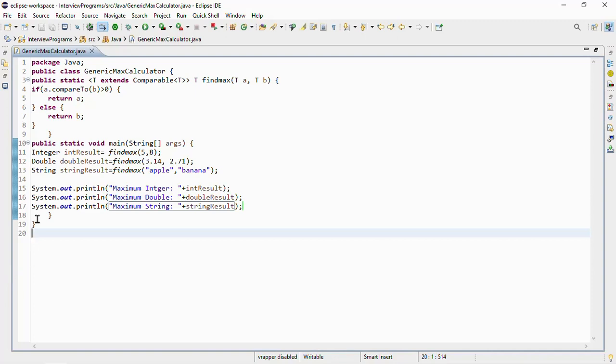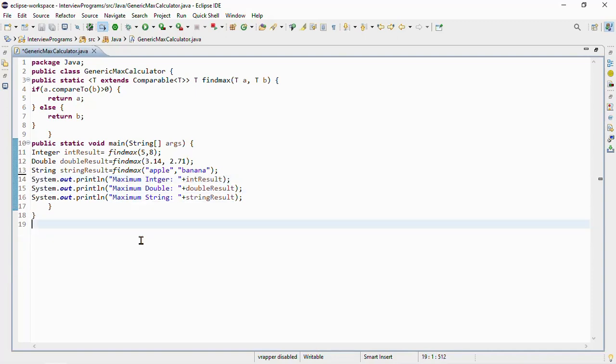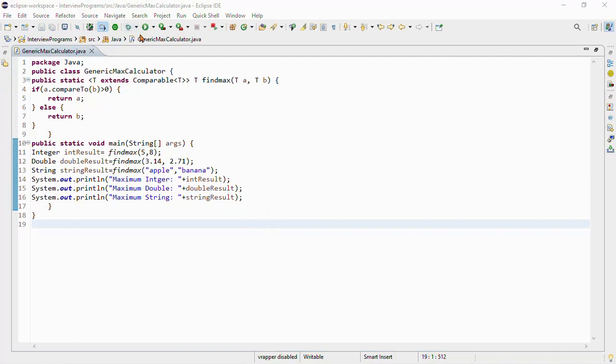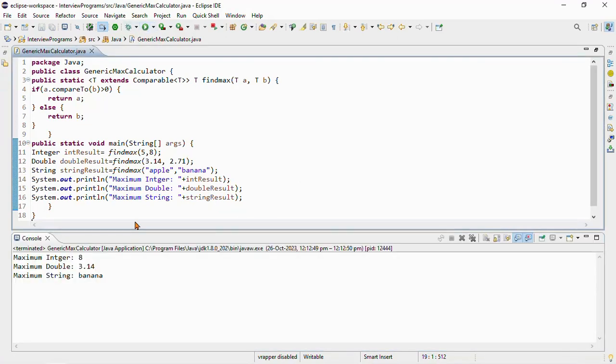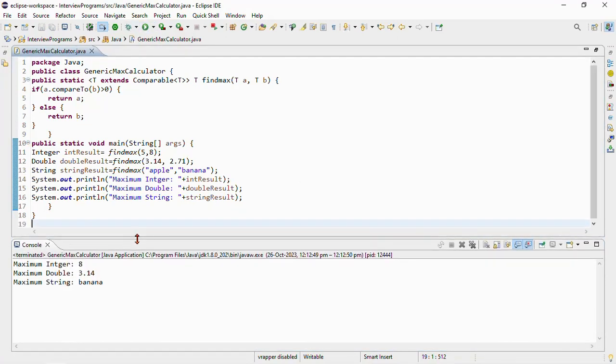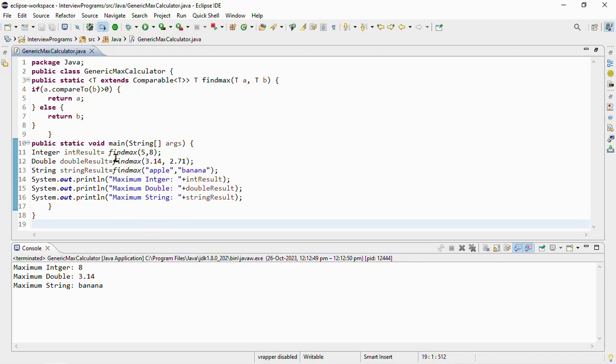Our code is complete now. So let's run our code. So friends, in this way we can use this findMax generic method to find the maximum integer, double and string.